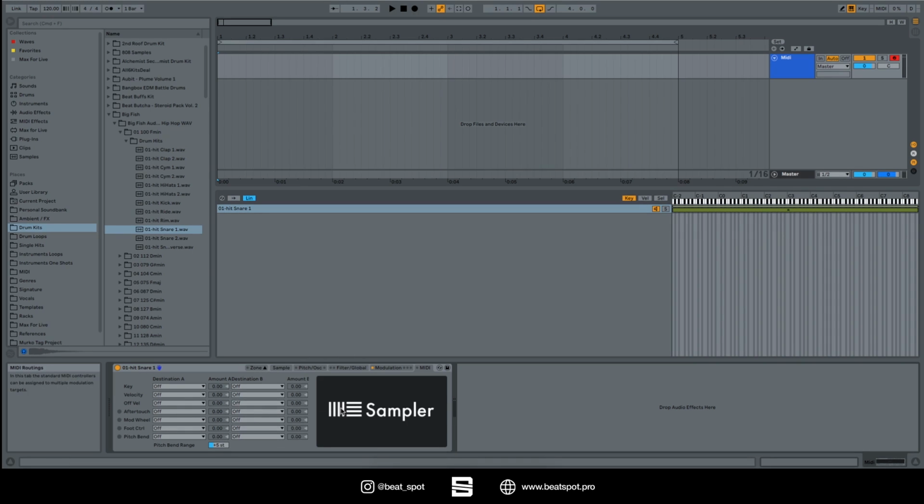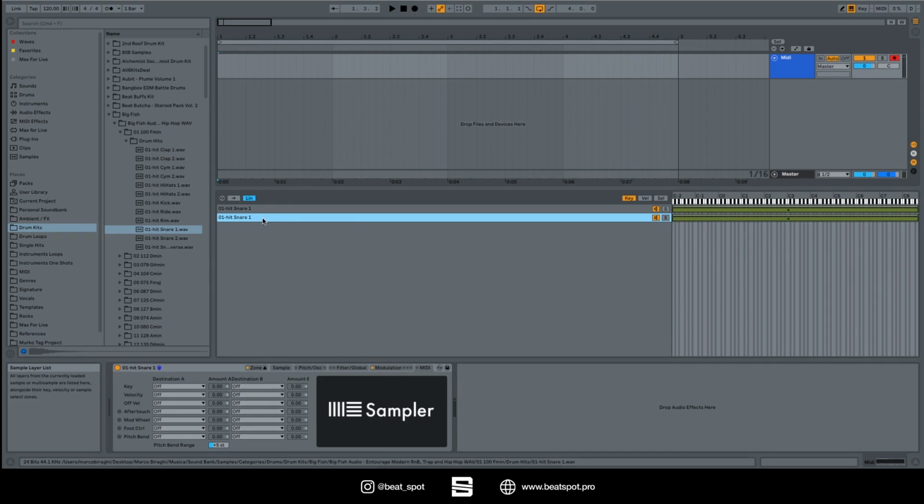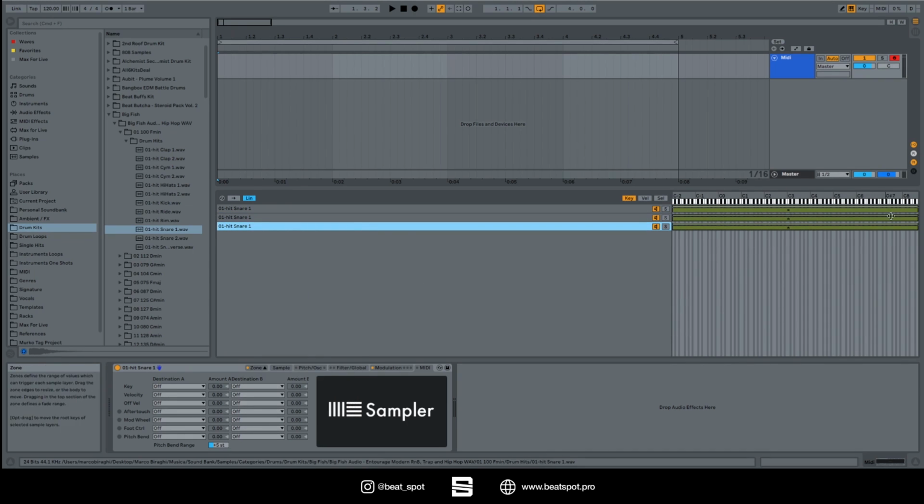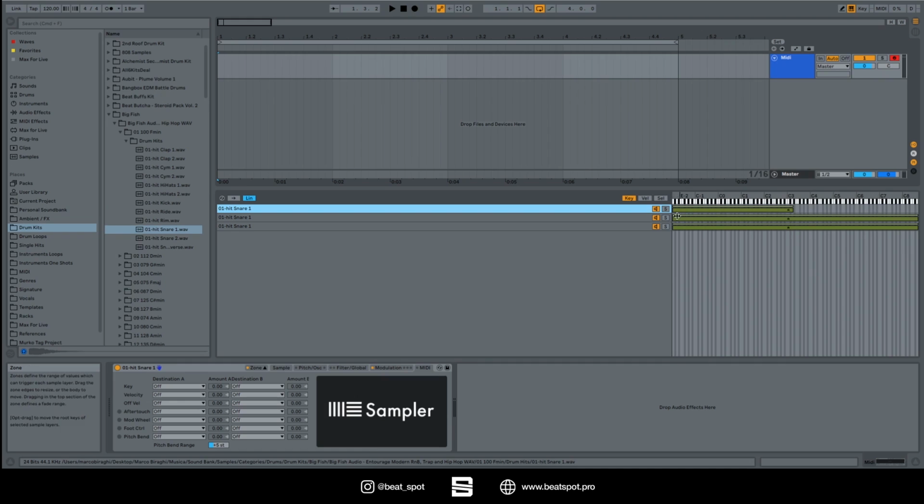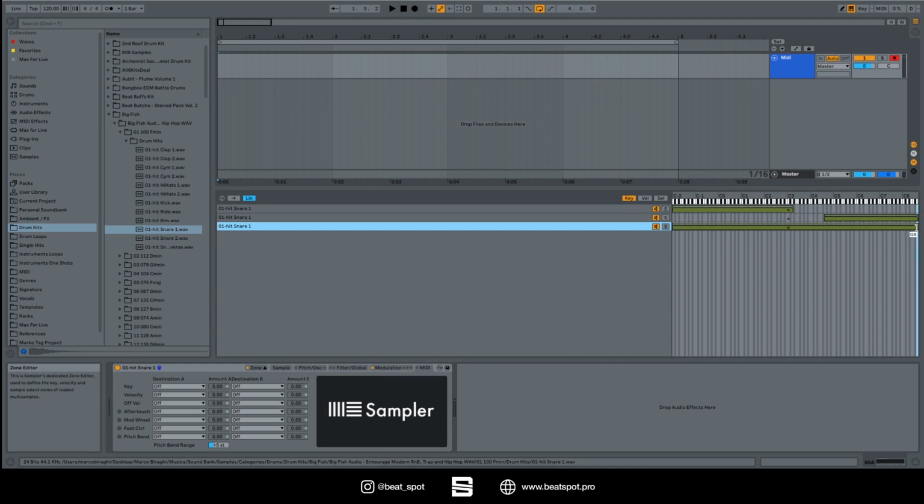Here we have the zone, and we can basically make more samples and select which notes play which sample.